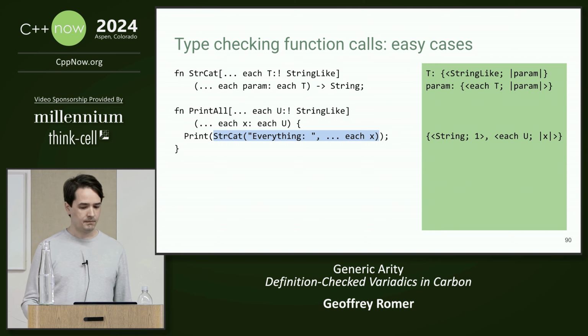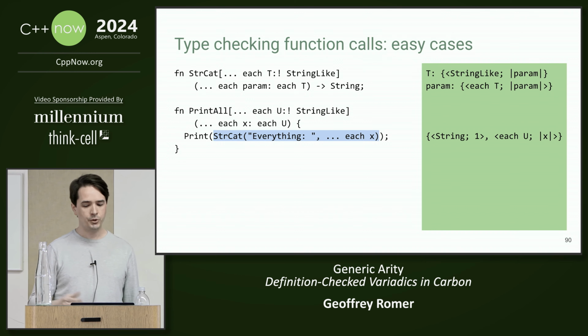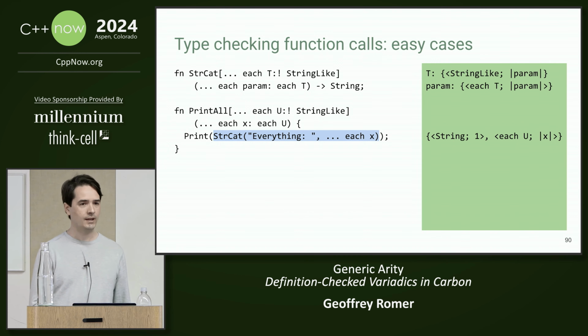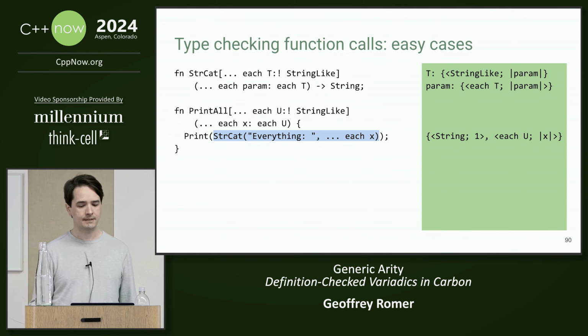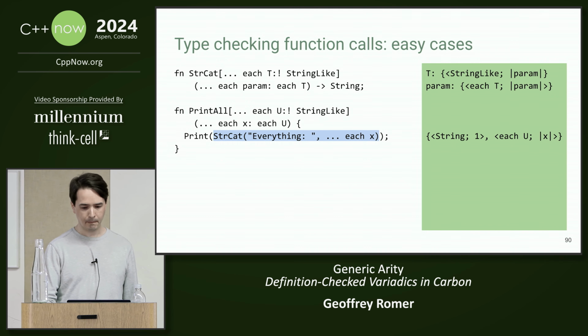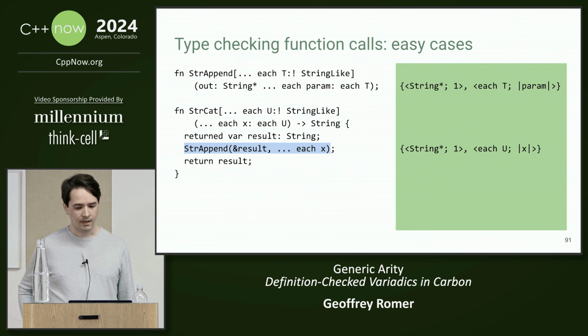So here's a modified version of that example. We have two argument segments and one parameter segment. So we iterate over the argument segments, checking them against that parameter segment like before. And while we're doing that, we're also deducing a value for t by concatenating the segments that we check it against. So this example is sort of an alternate implementation of strcat that's implemented in terms of str_append, which takes an output parameter.